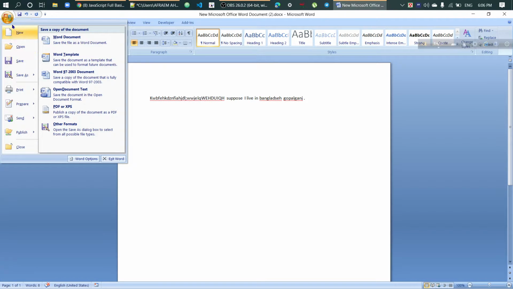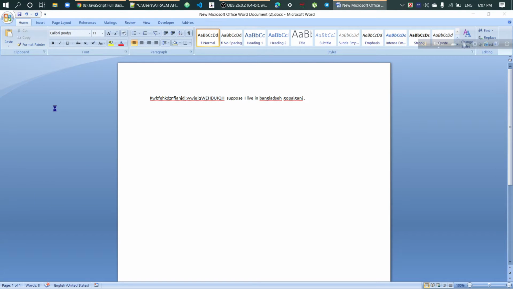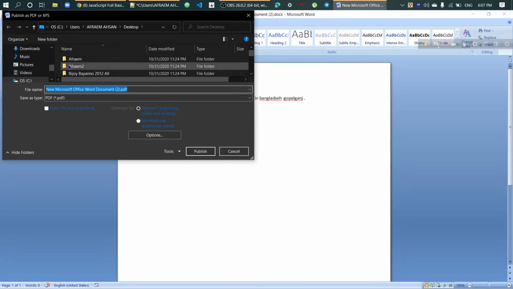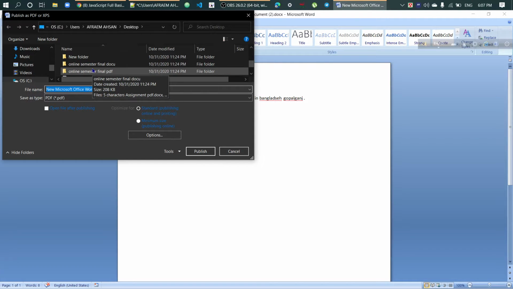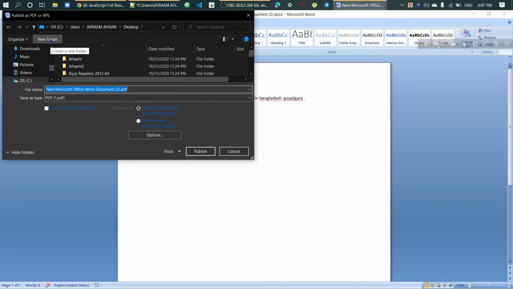And whenever you create any Word document file for the first time, and you want to save it as a Word document or PDF file, then you have to click Save as PDF or XPS file. To create a PDF file, here the computer wants to know where I will save this file.